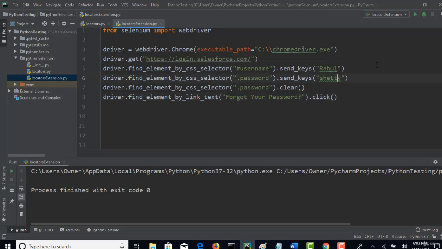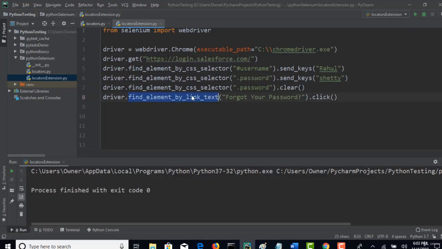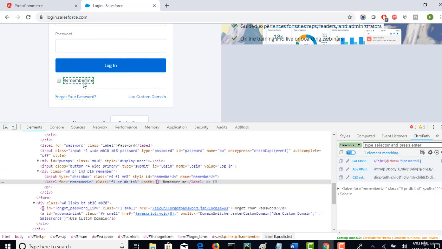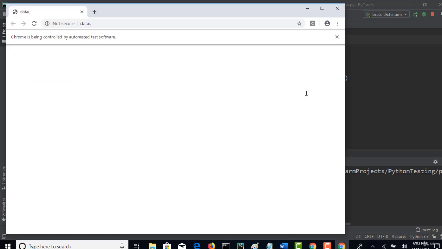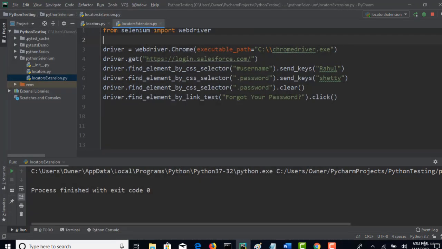It will try to identify this text based upon the link. And do remember, this locator only works when anchor is A for the text what you are retrieving. Now for example, remember me is the text. If you want to grab this text and if you use link text, it won't work because tag name is not A. Tag name is label but not A. Let's see very quick if that link is clicking or not. Awesome, it clicked and we reached another page. Alright, so that's about handling link text.